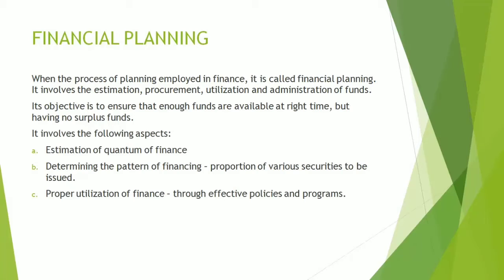Second, determining the pattern of financing. That means we decide in advance the proportion of various securities to be issued. We will decide how many equity shares will be issued, what amount of fund would be collected by way of debenture, what amount of fund would be raised by way of bank loan, and so on. It also covers proper utilization of finance. So when we involve the process of planning for finance, it is called financial planning.